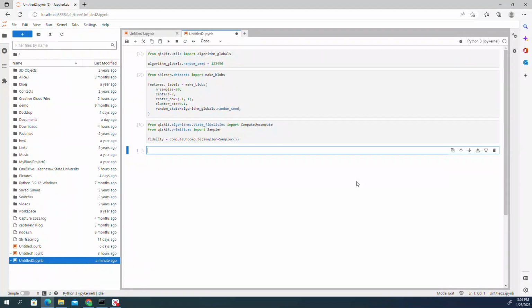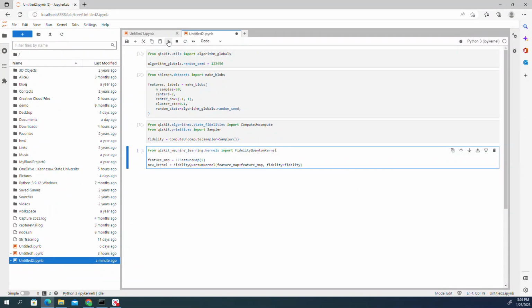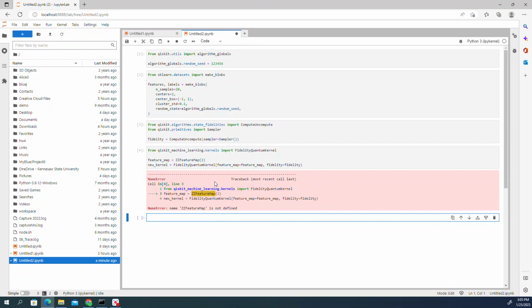Okay, and I run it. Now I got some error. The error says that the ZZ feature map is not defined. Okay, so we actually need to find the ZZ feature map. Where is that? Okay, so obviously this ZZ feature map is somewhere, and we need to import it.